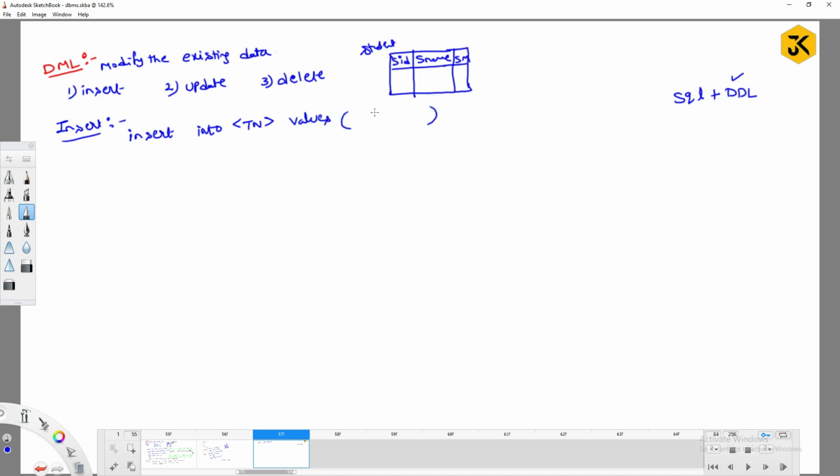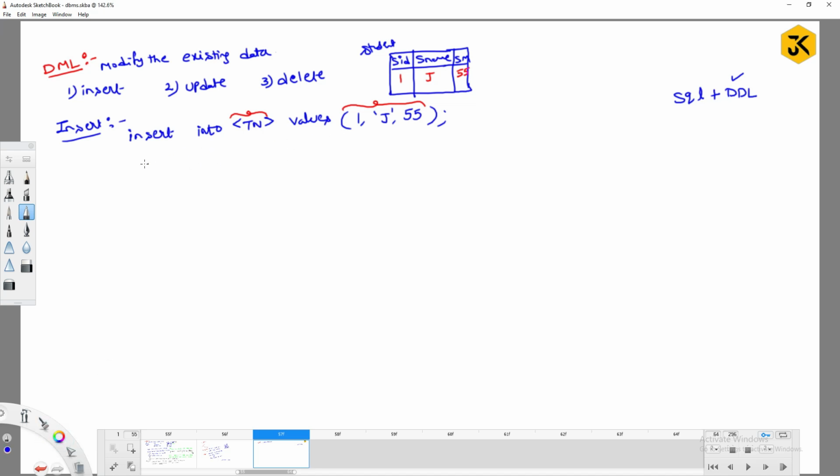For example, my values are 1 comma j comma 55 marks. So your query is going to insert the values 1, j and 55, meaning you have to pass the number of columns which are available in the respective table. That many values you have to pass.